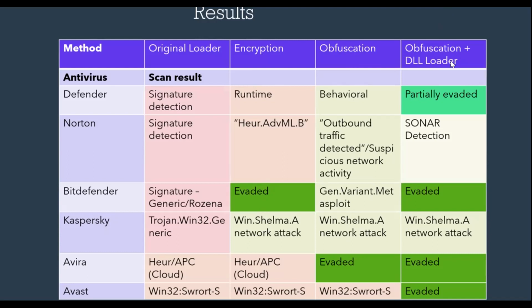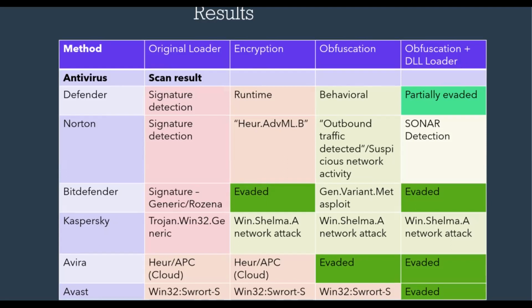And then the obfuscation and the DLL loader, I combined the two of these together, and this one was the most successful at evading antivirus tools. Defender was partially evaded because, as I mentioned before, it was able to get past the stage where it could maintain a remote session on the target host, but then when certain functions were run, it was able to detect it based on behavioral detection.